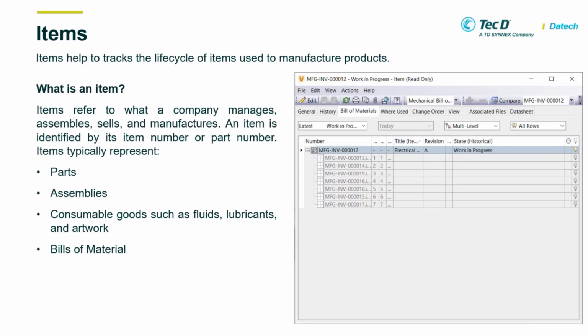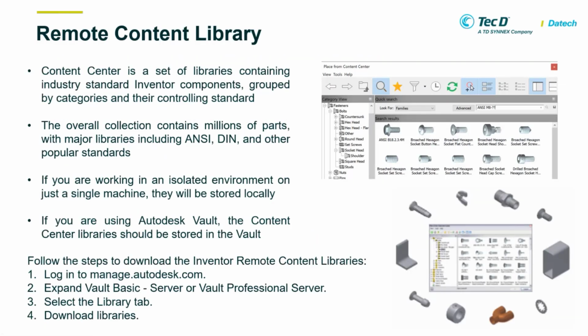So what is an item? You know how bill of materials only gets information from the drawings or from the 3D models, with all bolts, screws, nuts already completed. But things like additional grease, white tape needed for the assembly, this kind of information can be added into Vault under item. So that is additional to the bill of materials. So it's consumable goods, lubricant, fluids, any artworks.